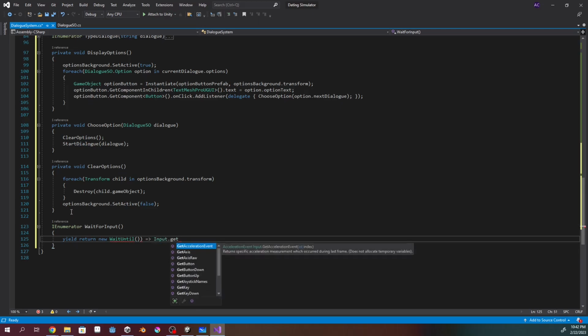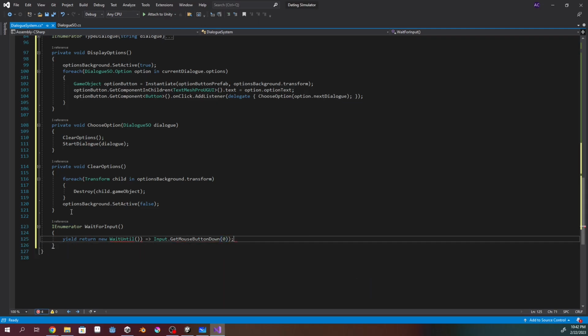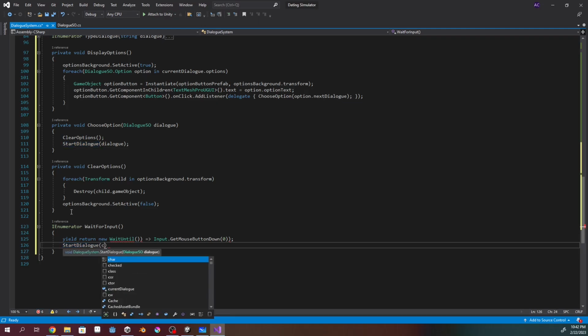And it's going to wait until we get input.GetMouseButtonDown(0). So basically I'm just setting the key to be the left mouse click, and then it'll start the next dialog. And we'll come back and correct this later because obviously we shouldn't probably hard code controls, but we'll correct that in a moment here.